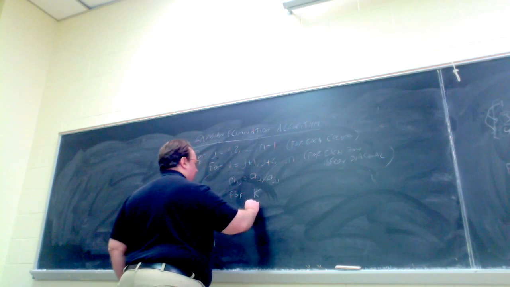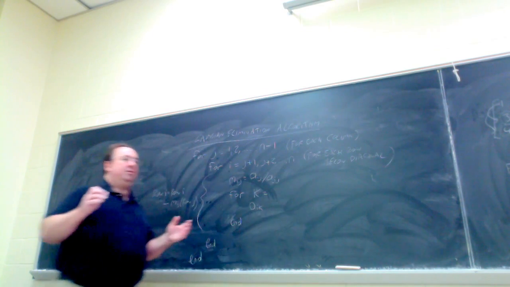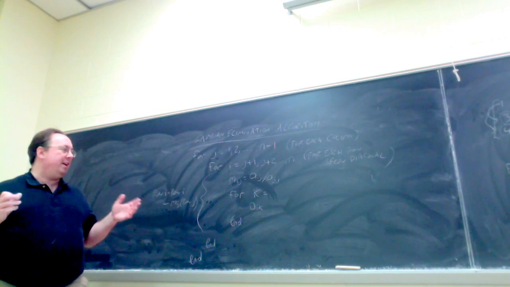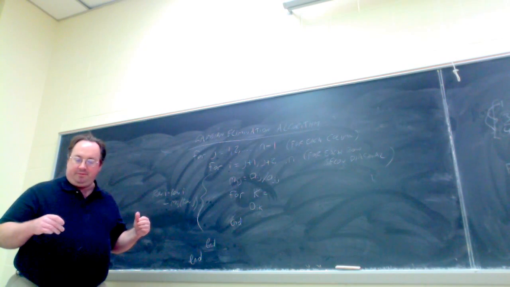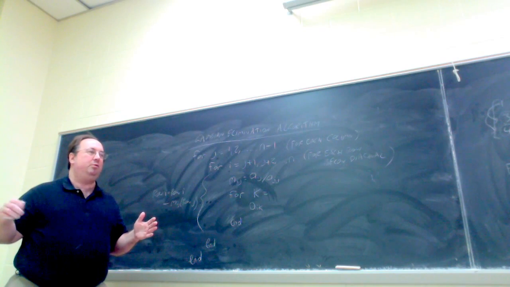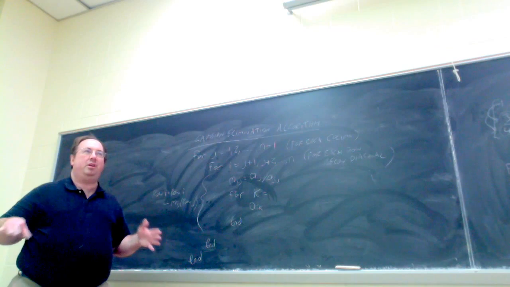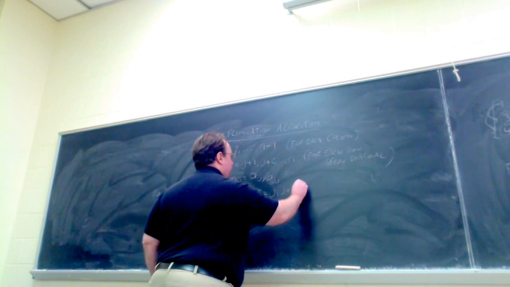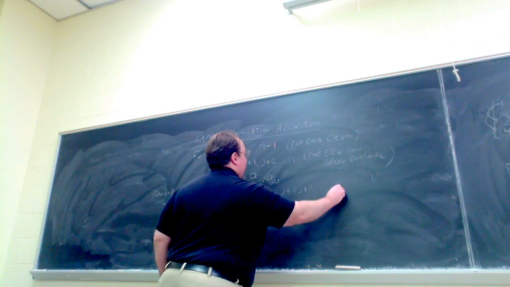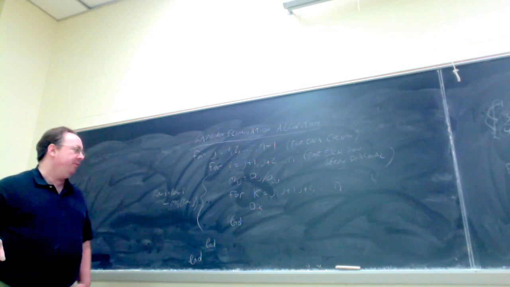So I can say my new a_ik. Now, if I look at where I'm at in row i, everything to the left, so columns 1 up to j minus 1, that part of the matrix is 0 already, so I don't need to touch those columns. I'm only interested in columns j, j plus 1, j plus 2, and so forth all the way to the end. So that's the only portion of this row that's still non-zero.